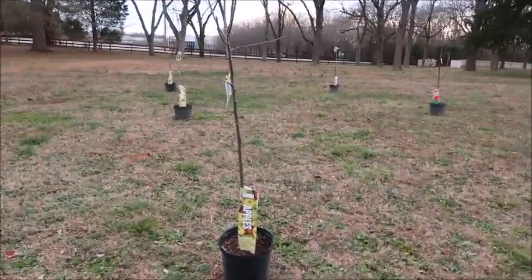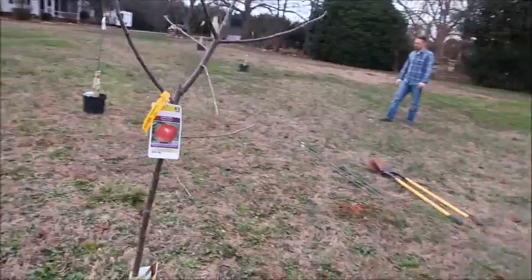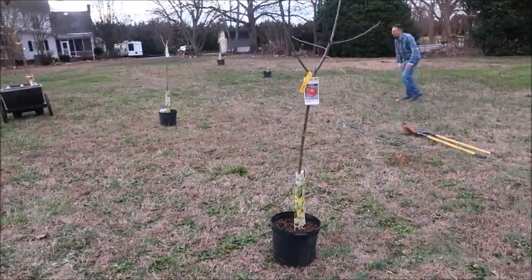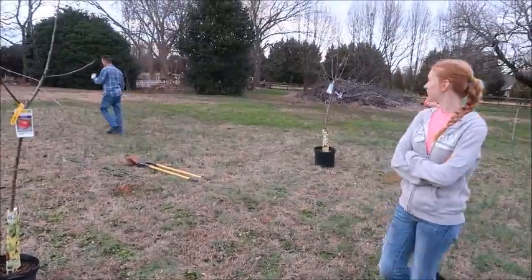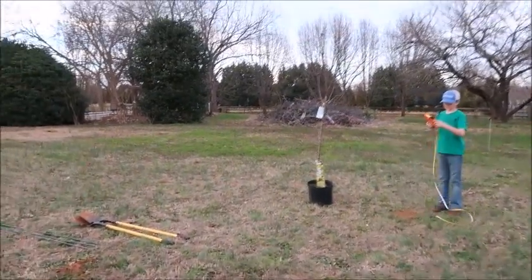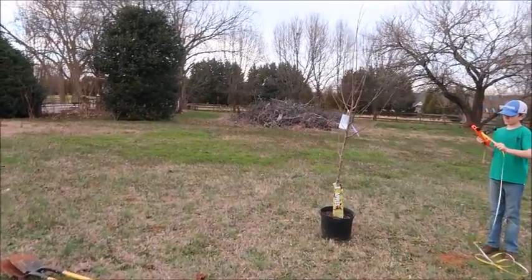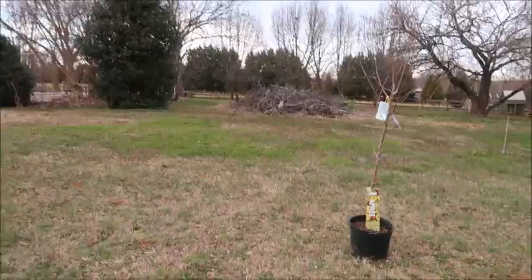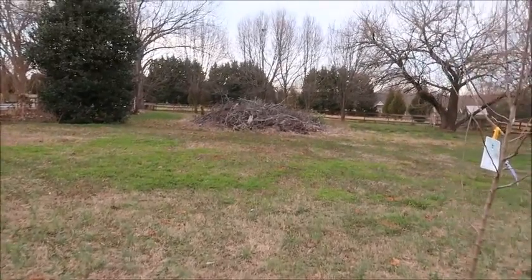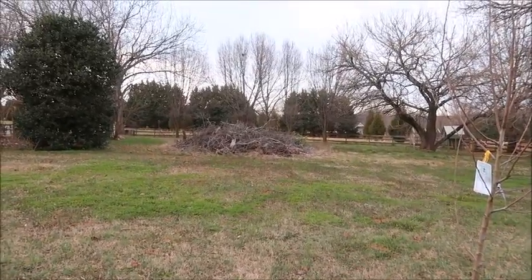My plan all along for this area was to make it more of an orchard. We've got the fruit trees over here, and then back behind there you see that big gaggle of dead tree limbs that was here before we moved here. We have been slowly trying to burn away that stuff. We can't just burn it where it is though, because it would make a massive fire. So we're eventually going to put grape arbors back in there. That's our plan so far.